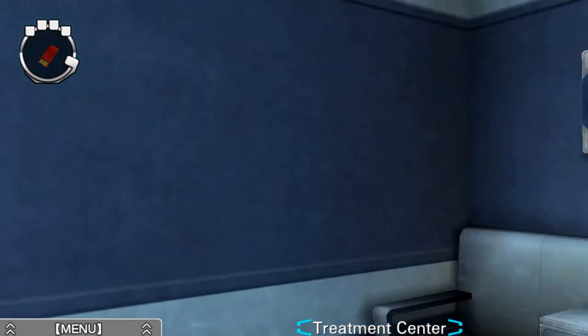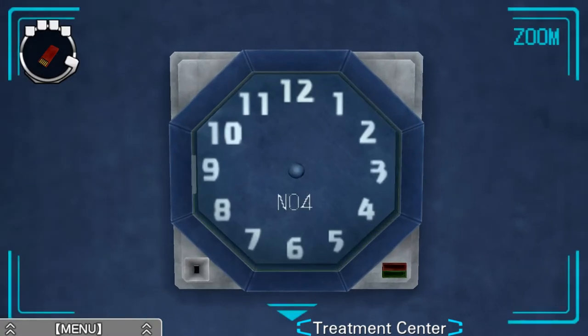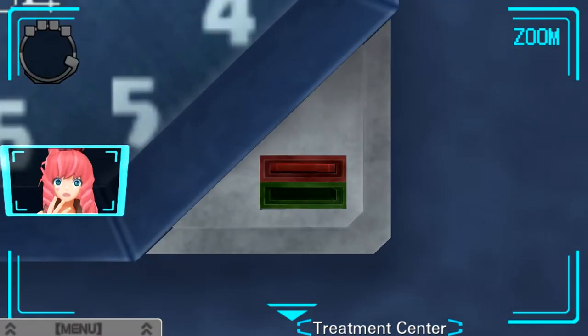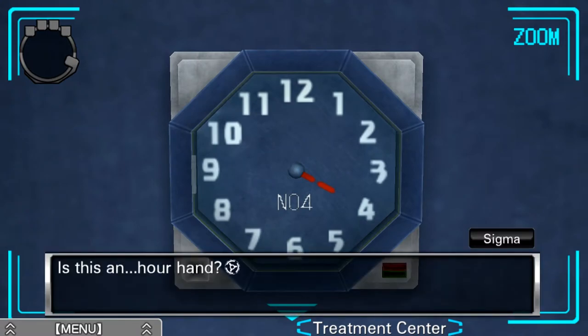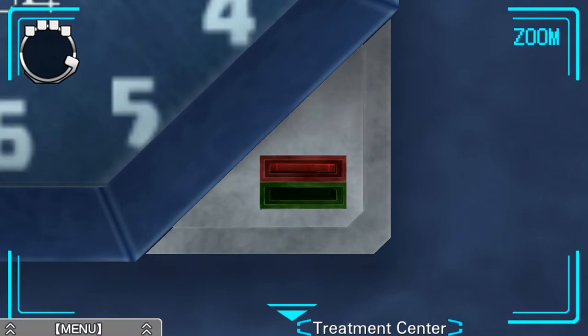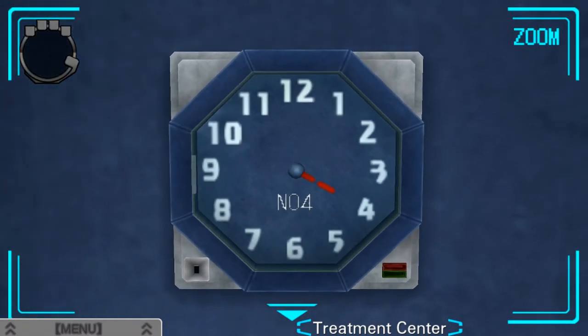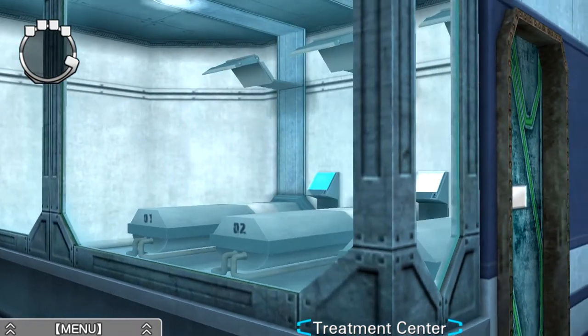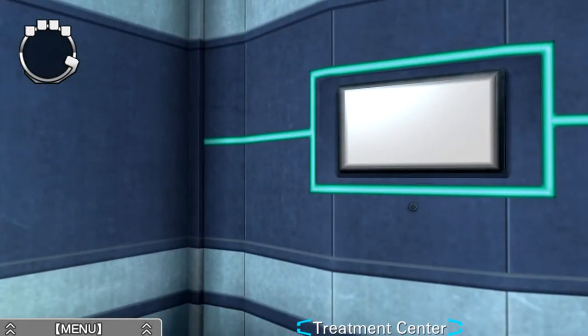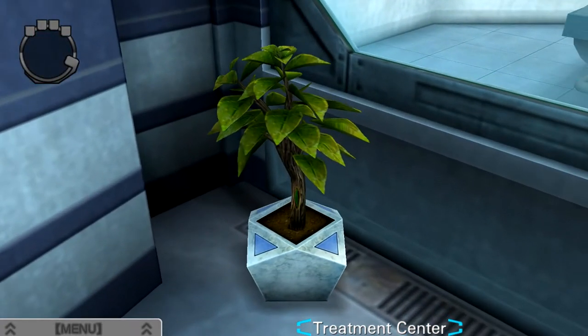Okay, back to the clock. Look, there's a hand on the face now. Is this an hour hand? It's pointing to 4 o'clock. Okay. I mean, we probably need to create specific times, right? With both chips, which means we need to find that green chip first. Is it in here?